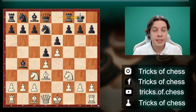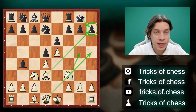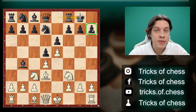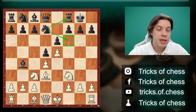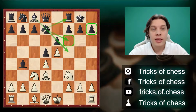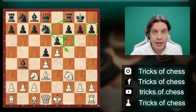Greek gift sacrifice is a bishop h7 sacrifice in order to attract the king and attack it with your knight and queen to threaten a checkmate on h7. This sacrifice should be analyzed when you see that the h7 pawn is only defended with the king. There is no knight on f6 and the knight cannot get to f6, neither to f8 nor to f6, and the bishop can't get to f5 to protect the h7 square. If all these moves are unavailable for black, this is where you should consider a Greek gift sacrifice.